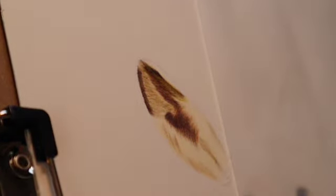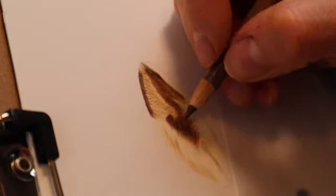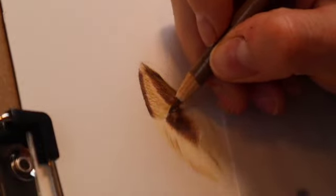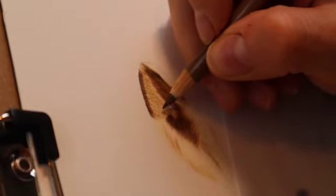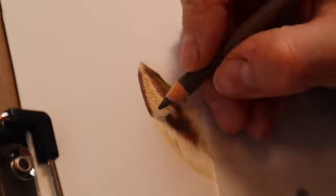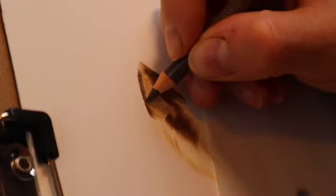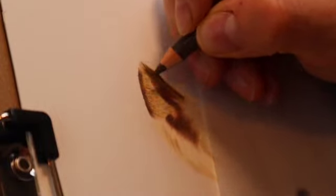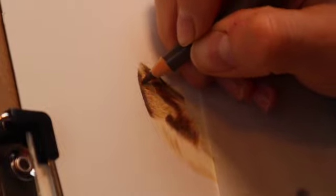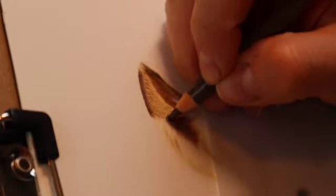Fur in the ear is quite crisscrossy, it's not straight. I know I've done it here, but when I go back over with the dark sepia to add darker areas, I will do the crisscross. And then just going to grab back the Nougat and do the crisscross with this colour from this strip of colour along here, and work my way out from it, leaving this colour fairly blunt, just so it keeps it a bit softer.